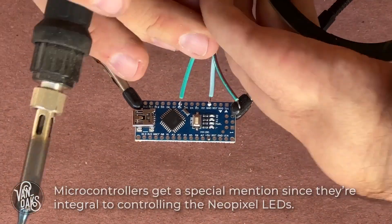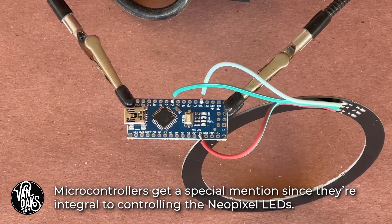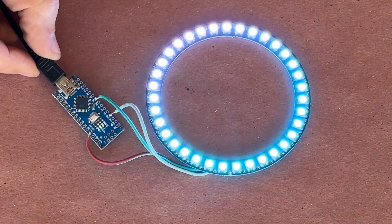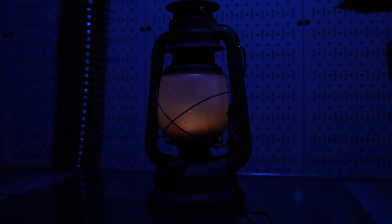The next item on my list is something I was relatively unfamiliar with at the beginning of the year, but having used them in a few projects over the past few months, I can definitely see their place in my workflow moving forward — and that's NeoPixels. As someone who's used individual LEDs in props for a while, the idea of smart LEDs was fascinating. NeoPixel rings and strips can be used in a variety of projects to provide more interesting lighting effects to your props that you just can't do with individual LEDs.